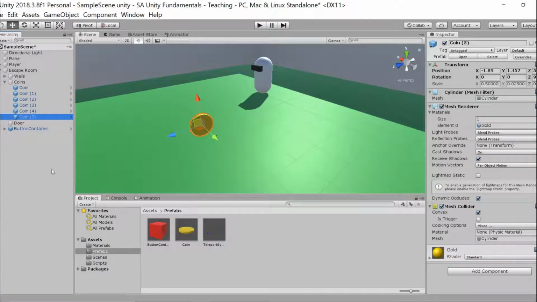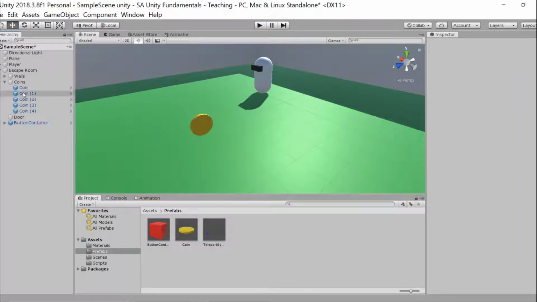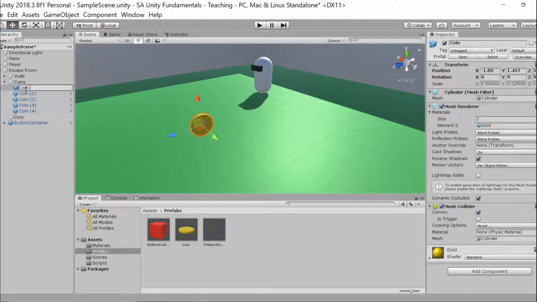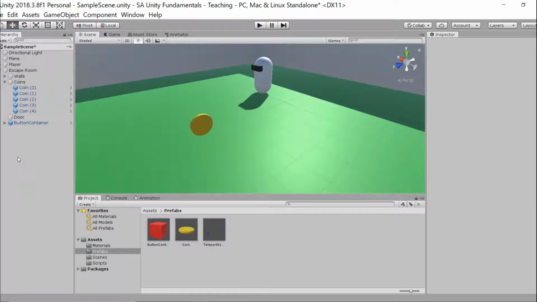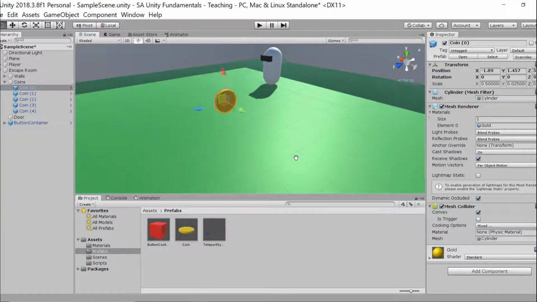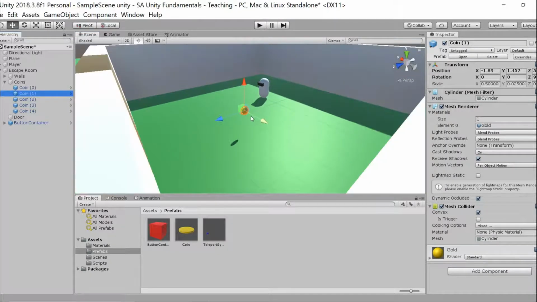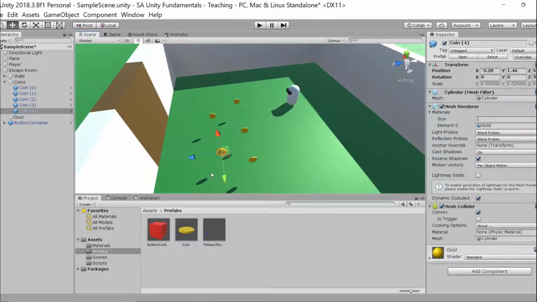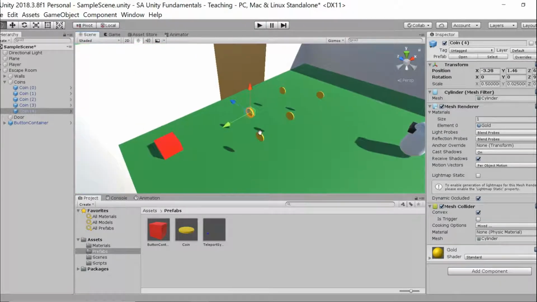So that's 6 coins. I'm going to go ahead and actually just get rid of one of those. And so that the naming is consistent, I'll just call this first one 0. Okay, so now I have these coins. It still looks like I only have one. That's because they're all on top of each other. So if I start picking these one at a time and move them about, then I can see that there are actually several coins. Okay, and I'll just leave them all together for now. For testing purposes, we can spread them out in a more interesting way later.